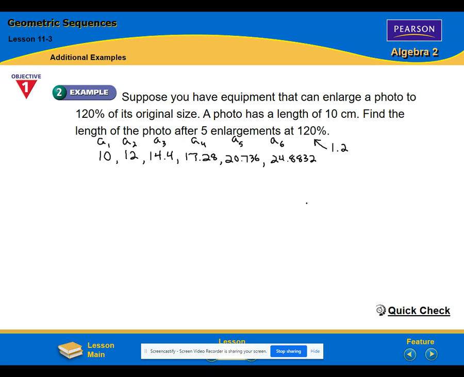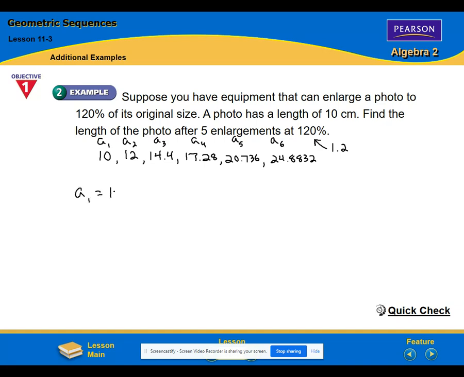So that really isn't the way that they would have you do this problem, but you certainly could. I wouldn't get mad at you for calculating the correct answer using a recursive method. And you get 24.8832. Now, let's write out the recursive and explicit formulas for this example. It's a rather short lesson. We have the time for this. There's only 3 examples total from the software here.